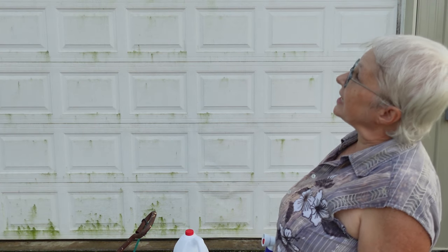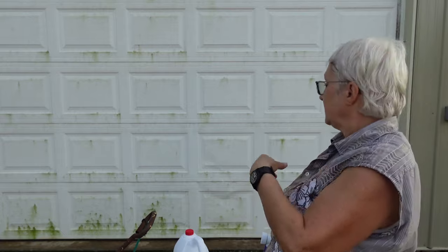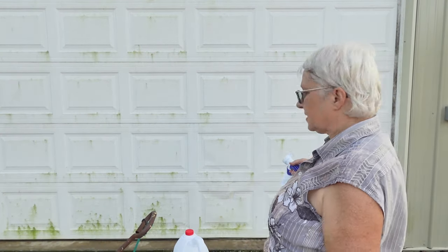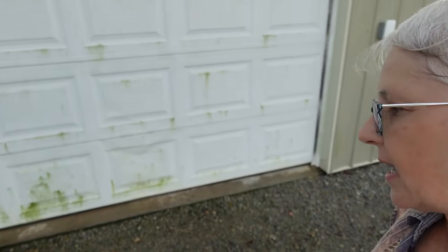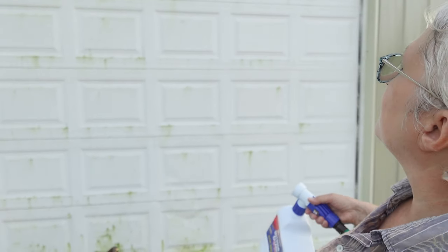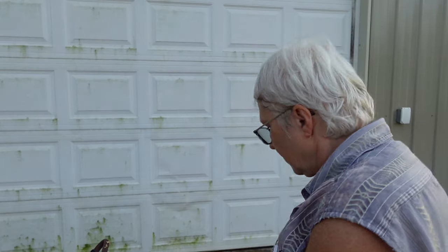It's gonna be fun trying to get up there with the ladder to get the top, but I'm gonna try and get this worst part off the bottom first. I don't know if you can see all that green on the bottom. It's bad. So, like I said, I did spray the cleaner on it up about halfway. So I guess I'll go ahead and try and hose that off and see how much of it I can get off.